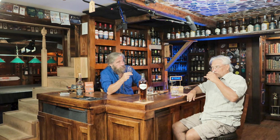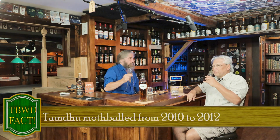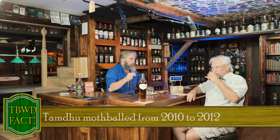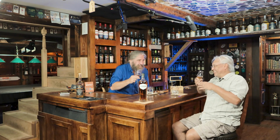This is a deeply sherried Speyside whiskey. Though what's interesting is Macallan still advertises themselves as a Highland. So it's this funny world, Scotch whiskey, and it really has to come down to your palate. And are you ready to test your palate, Mal? Yeah, there's something else. All right, let's see what else we come up with. Batch number 1 of the Tamdhu.